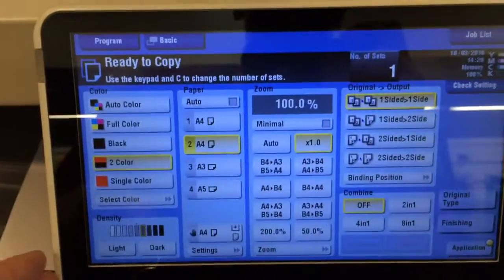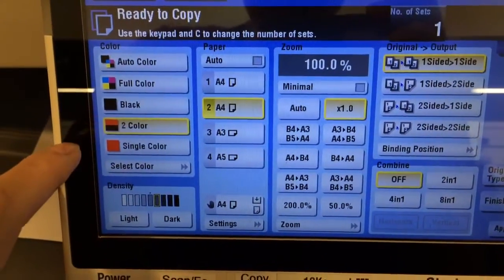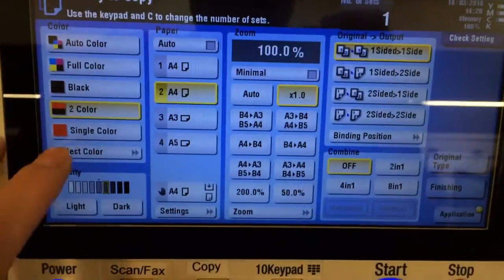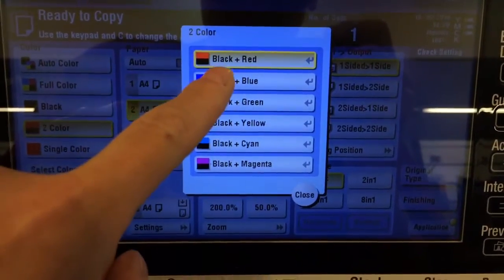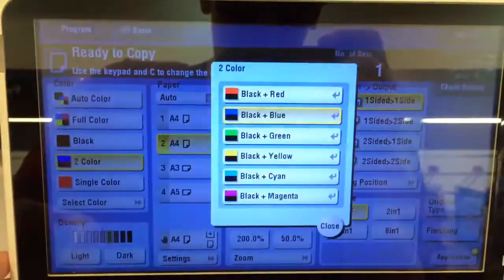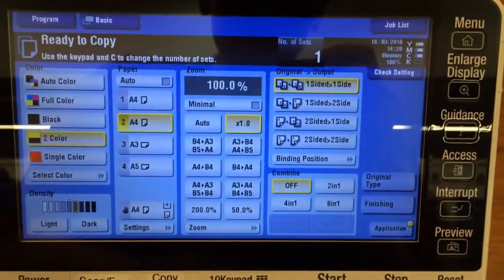Some different colors. Now I should have set that up. I didn't want red, I wanted something else. Now why is this two color button not opening up beyond red? I thought I could select other. That's it. Confusing. Now I don't want blue, I actually want, now I can select the color, but I remember to hit that. So we want yellow.